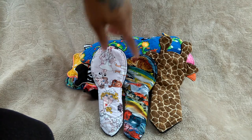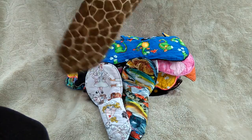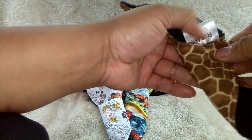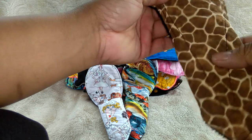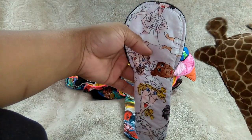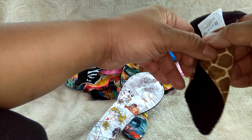I would like to talk about this particular pad right here. This is not just a thong liner. Let me just show that to you. That's a thong liner right there. It can also be a front bleeder. It comes with two snaps. The pattern is designed to be two types of pads — the front bleeder style, which becomes a wide gusset, and then the thong pad style. So that's why I just would like to point that out — this is a two-type design. It could be a front bleeder with a wide gusset, and also a small gusset thong liner. They work well, especially as a menstrual cup backer, and also for your light days.